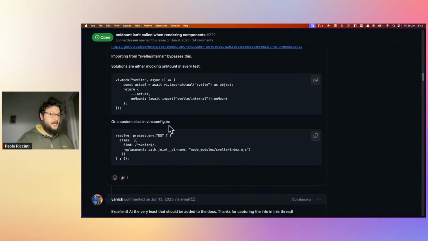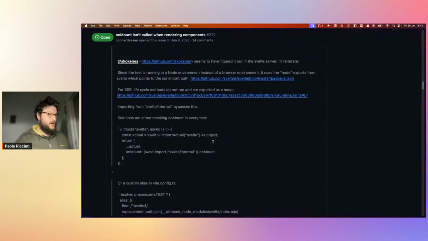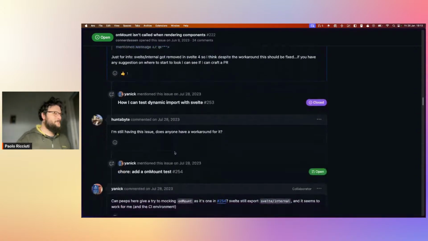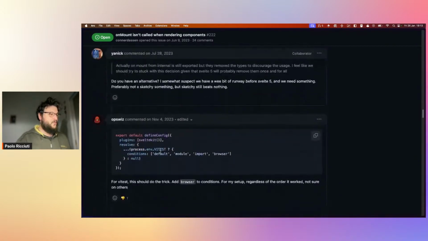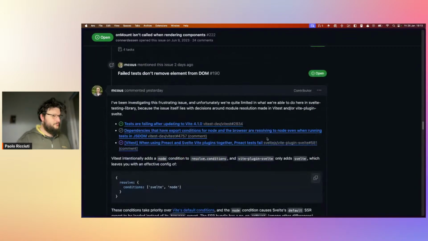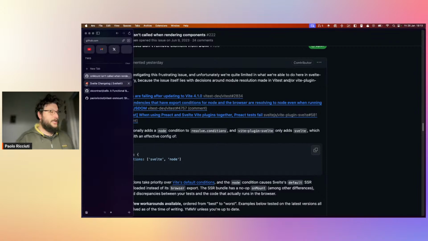There were some other ways, like you can put a custom resolve: if the environment was test, you can find Svelte and replace it with node_modules/svelte/index.mjs. Yeah, all these methods were kind of iffy, and none of these methods, as you can see, I also commented on this, was actually really working until yesterday, because I also want to give a shout out to Mekos because he did a wonderful job.